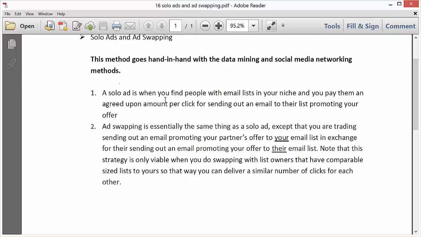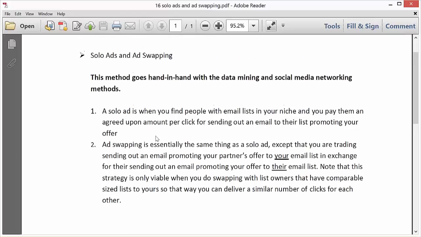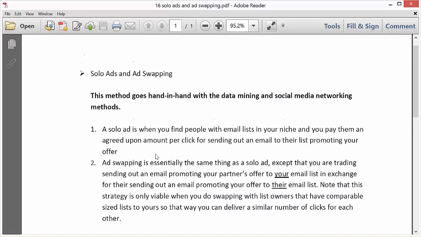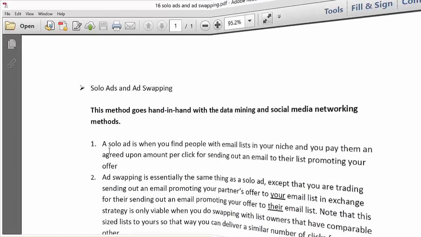So that's basically the idea of solo ads and ad swapping. These are deals that you can strike up with the people that you connect with, or your VA connects with through data mining and social media networking, is buying solo ads or doing ad swapping. And that is solo ads and ad swapping.